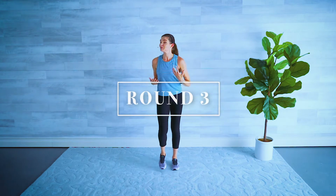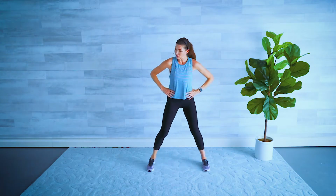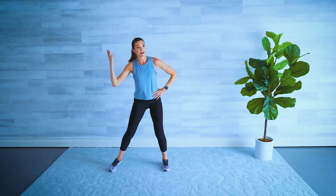Okay, starting out a little bit slower with this one, two side taps. Let's drop our hands to our waist. Ooh, guys, got my sweat on. How about you?